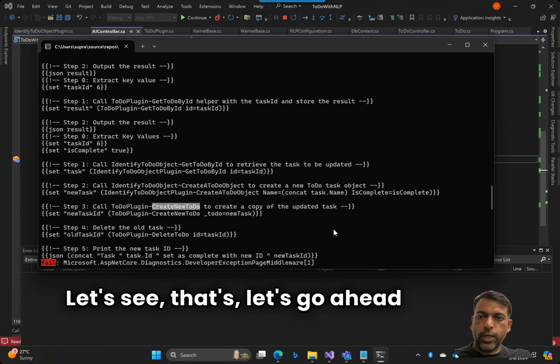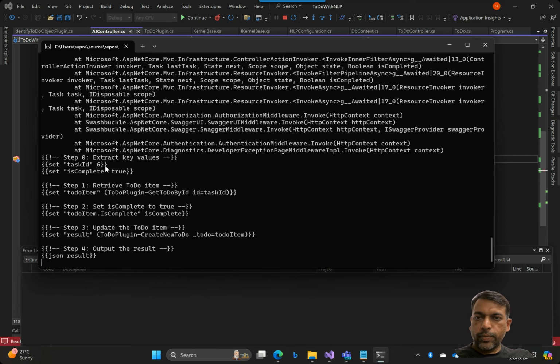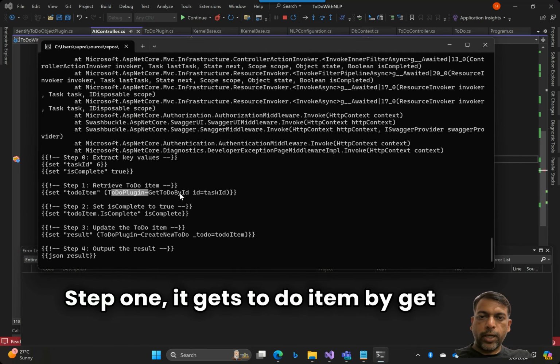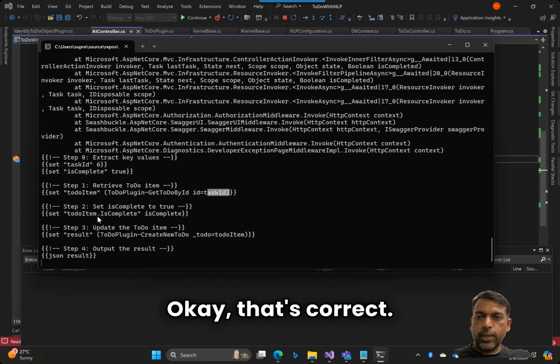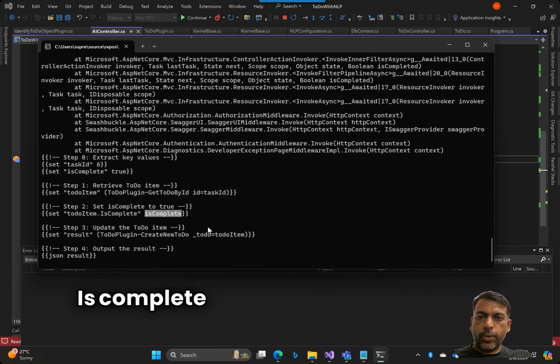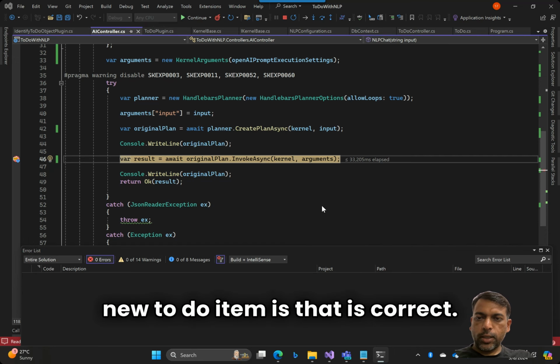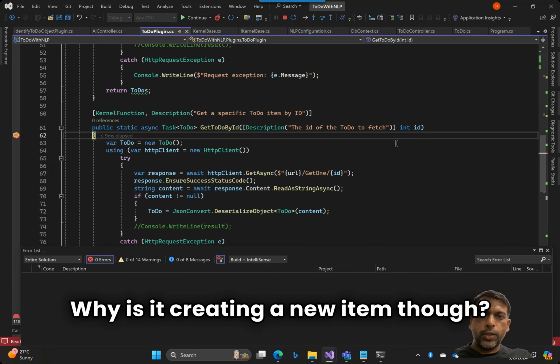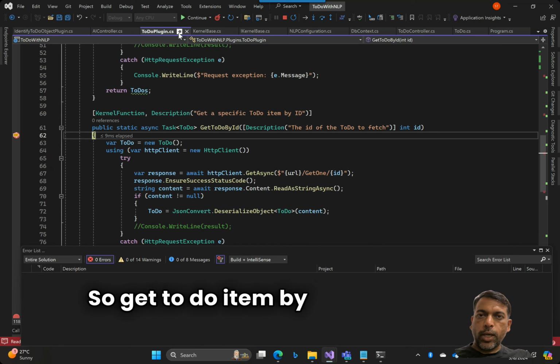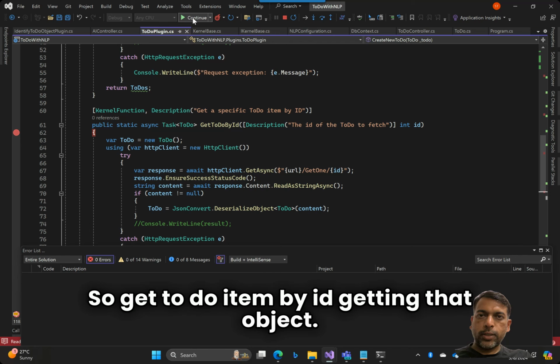So let's go ahead and see what it does. Step 1, it gets the to-do item by get to-do by ID. Okay, that's correct. To-do item dot is complete is equal to true. Result, create new to-do item, that is correct. Why is it creating a new item though? So get to-do item by ID, getting that object.